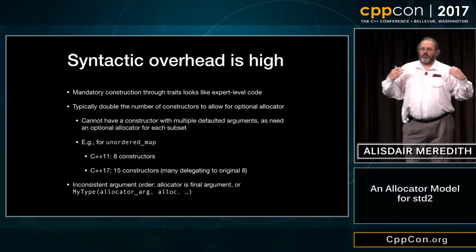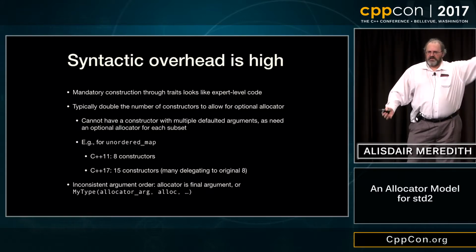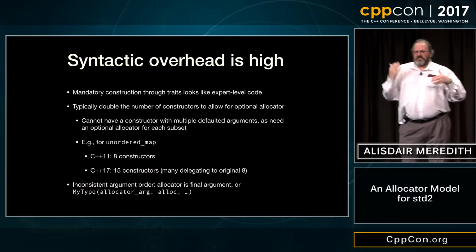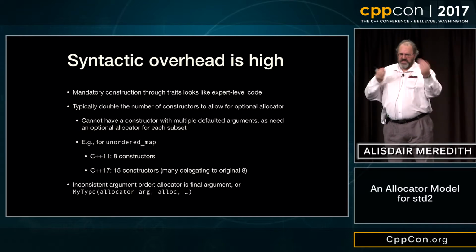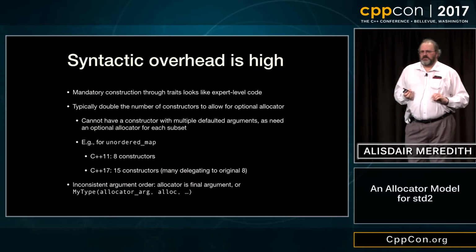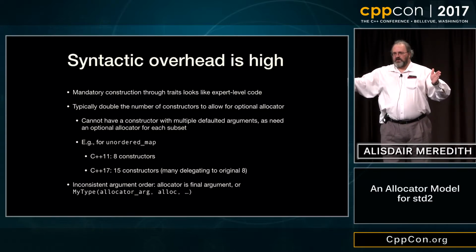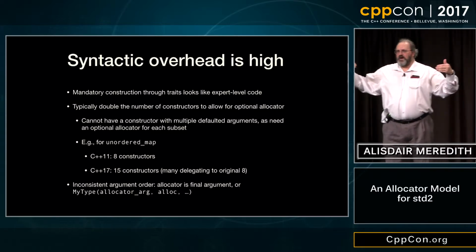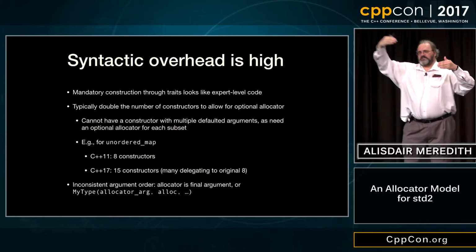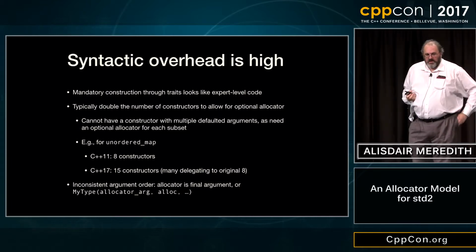Because we don't want people to worry about allocators unless they're using them, you end up with a default: a constructor that, if I don't give you an allocator, just says use the system default, and then one that does use an allocator that I can supply. So we're potentially doubling the number of our constructors, because every constructor has to have an allocator-aware version, which we might be able to handle with use of a default argument. But if we do that, we now need a default argument at the end of every constructor, so that if I've got a constructor that has 4 or 5 default arguments, such as an unordered map, I now need variants with an allocator at the end of each list, which produces a lot of constructor spam, as we saw in unordered map, for example.